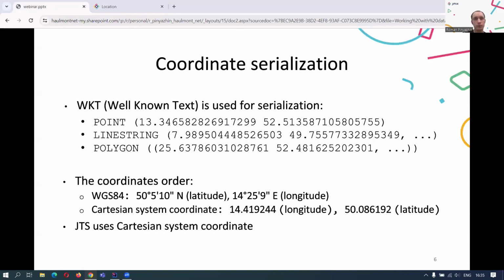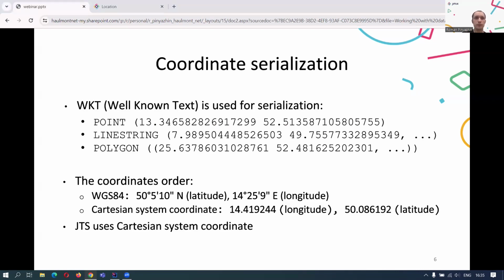The serialized form of a geo-specific type is essentially the WKT format. This serialization ensures that this spatial information is efficiently stored and retrieved from the database. Another important thing is the coordinates from Google Maps are represented in latitude and longitude order. But the JTS library requires the reverse order of coordinates because of the Cartesian coordinate system.